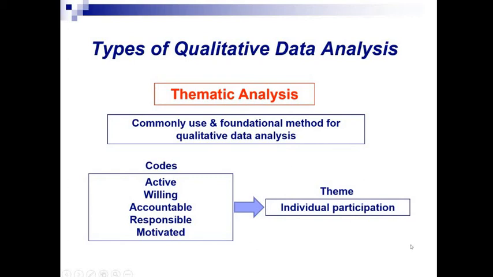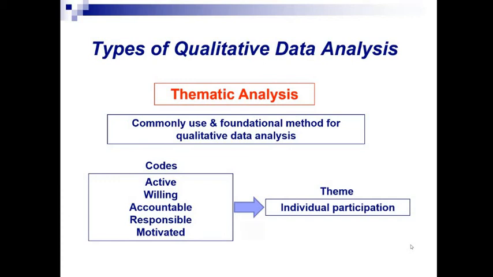So for this classification that we do, for example, if we are to classify living things, right? Living things can be classified more specifically into, say, plants and animals. Plants and animals are considered your themes. And when you look at a theme, you can get more specific units of those. We call them codes. So under the theme of animal, you can have dog, cat, fish, goat, cow. Those units are what we call codes, okay? Those that are grouped together, we call a theme.